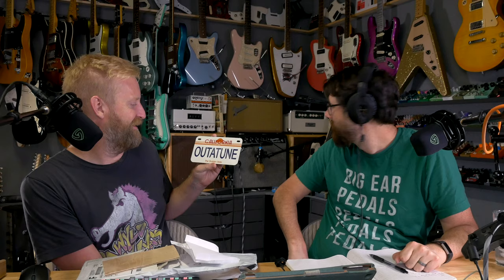What should I put this on? Should I put it on a guitar? Maybe make a pick guard out of this. I should just hang it on an amp or something like that. I'll find a place for it, but this is cute. Thank you, Patrick.